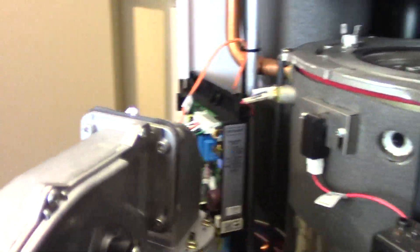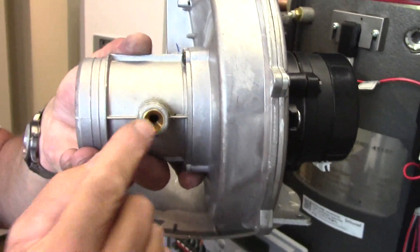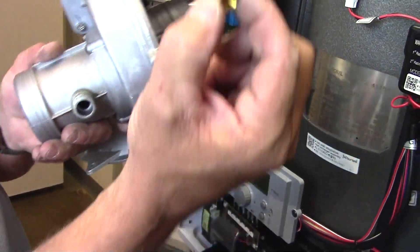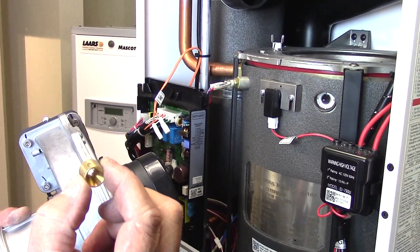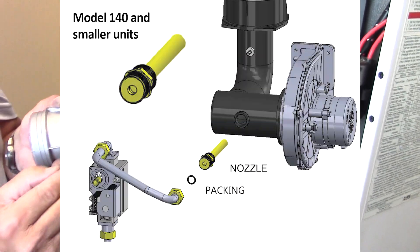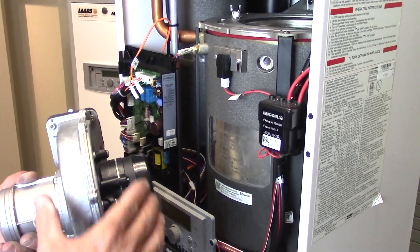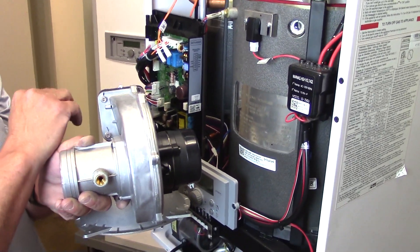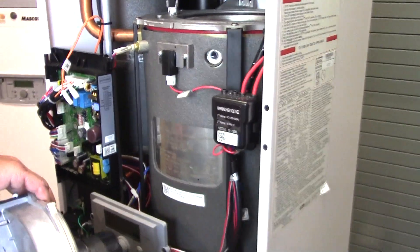During removal of the blower in one piece, you will notice that brass orifice — that is your gas orifice. That orifice can come out very easily, so be careful that it doesn't fall onto the floor. You do need that back in place during reassembly. This is a 199, so it has a smaller orifice. The 140 and smaller boilers will have a threaded orifice into a plastic housing — be careful that you don't break that if you are trying to tighten it. On the 140 you do not need to remove the orifice from the Venturi.